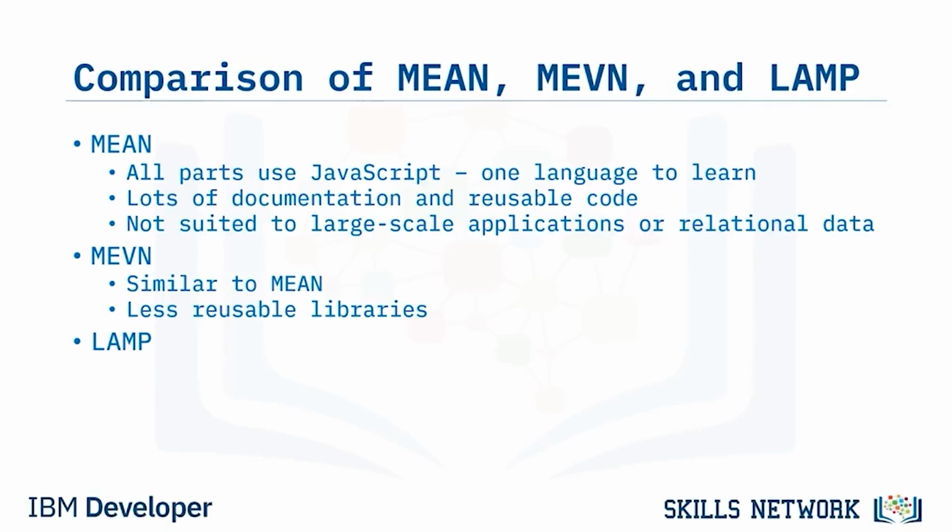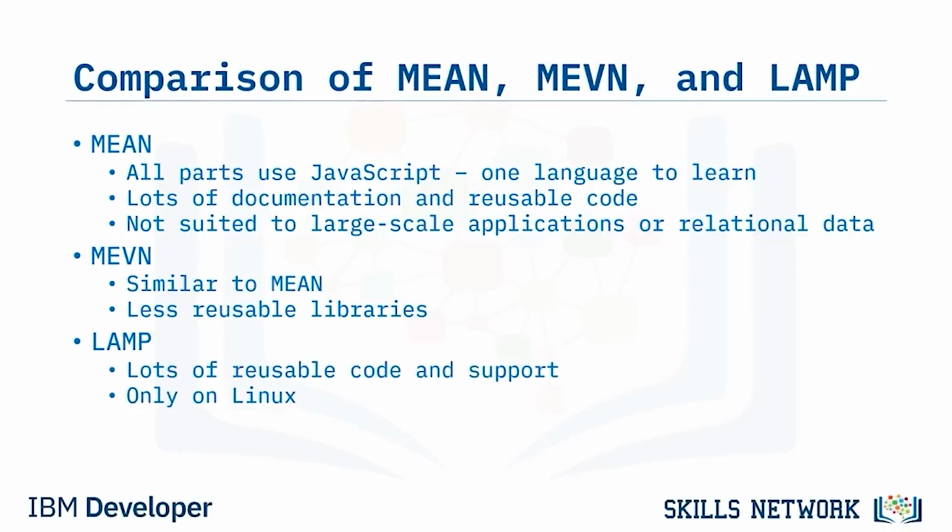libraries as Angular. Like MEAN and MEVN, the software and services in the LAMP stack are open source, meaning that there are lots of reusable chunks of code available to the developers. And because LAMP is one of the oldest software stacks, it's easy to find support and reusable solutions. However, because the Linux operating system is an integral part of the stack, it isn't as flexible as MEAN and MEVN, which are platform agnostic.